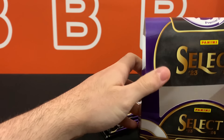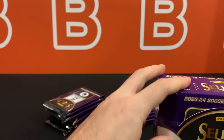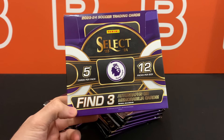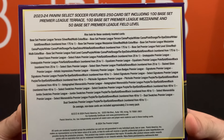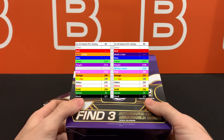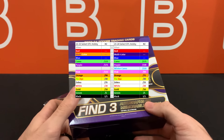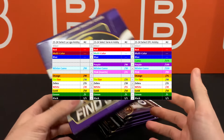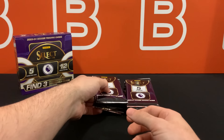So let's do this. It's a 5x12 format — as you guys can see, we should be getting five to six numbered cards per box and any combination of three autos or mems. In terms of parallels, I'll show you guys the back so you can see everything you could get, and I'll also put up a reference table on screen. They did add one more parallel compared to last year, but the overall print run decreased just by a bit — probably like a one to three percent decrease theoretically.